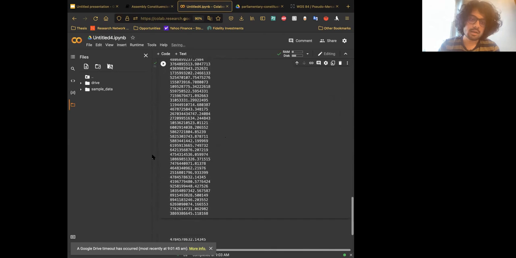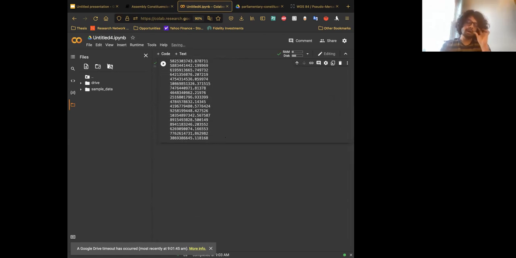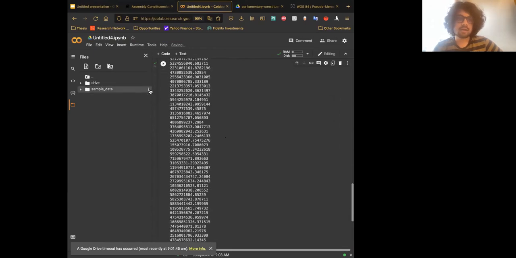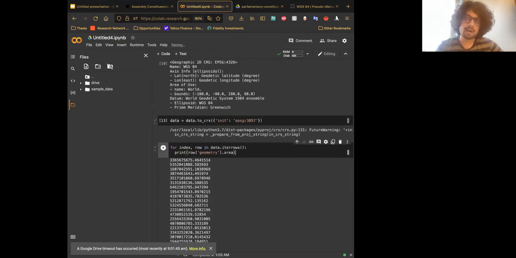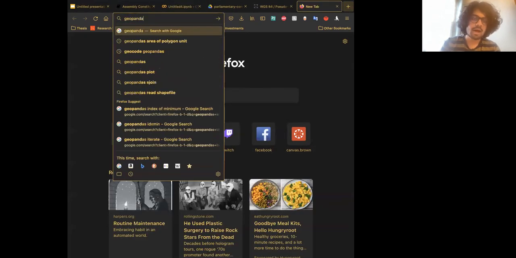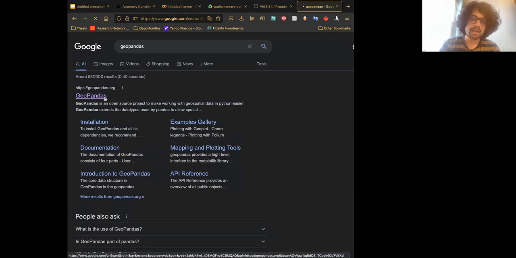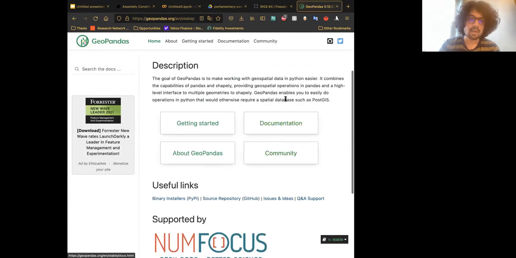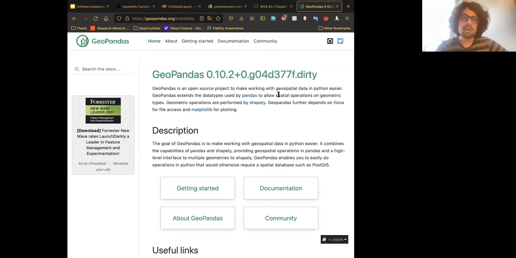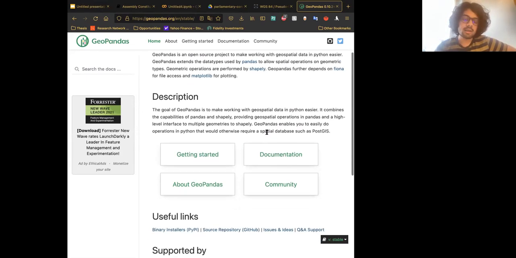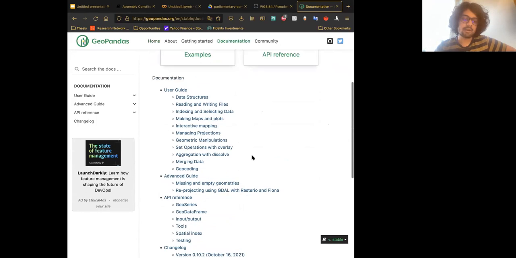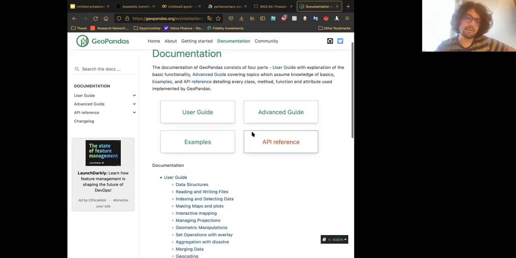So this is how you would play with the coordinate reference system if you wanted to calculate the area of your constituencies. This is just one of the many functions that are provided in GeoPandas. I obviously can't walk you through all of them. So instead, what I'll do is walk you through the documentation. For all libraries in Python, the documentation is the most important resource, and it provides all of the tutorials and information about all the functions that are available to you.